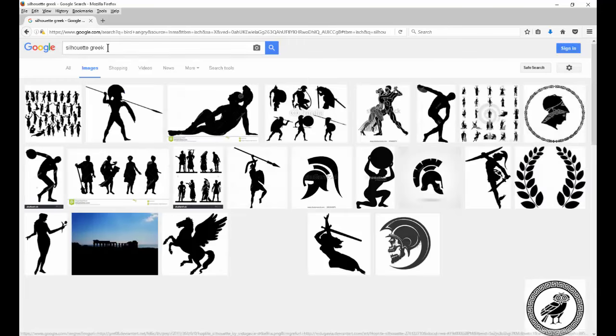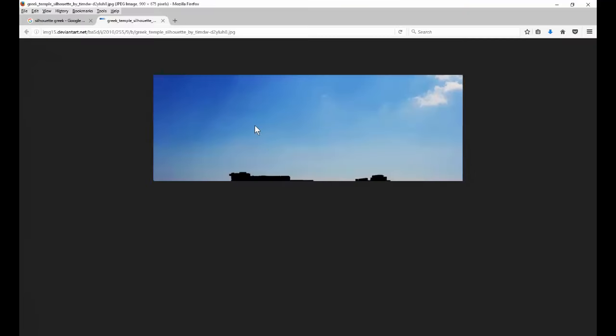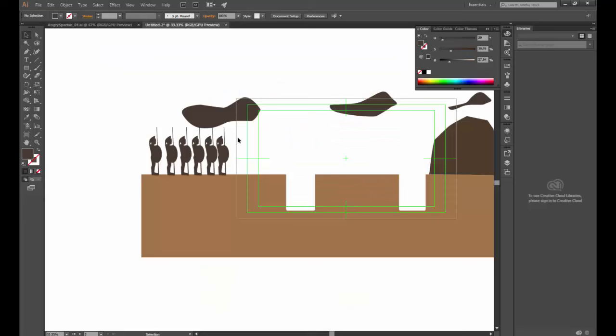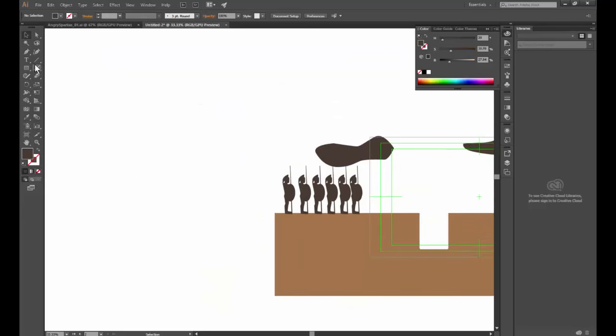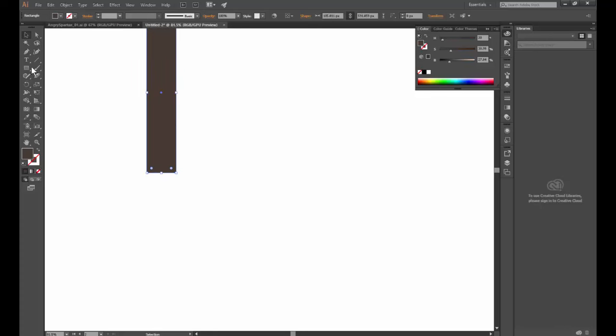Greek silhouette. That's what I wanted. There we go. So I don't think I even need to bring that in. And some columns. Okay, so I'll just do that again. And you'll see how I draw stuff kind of off to the side and then bring it in there. It just makes it a lot easier than trying to put everything in the same spot.